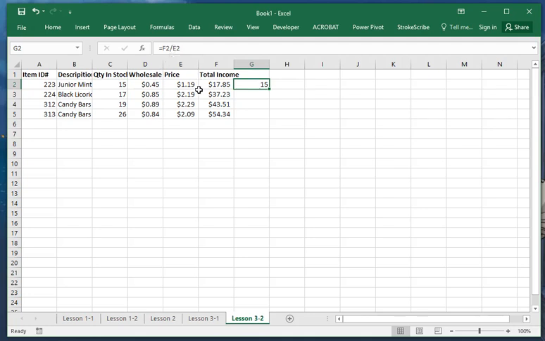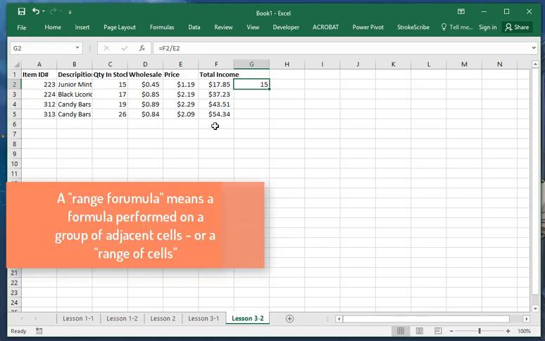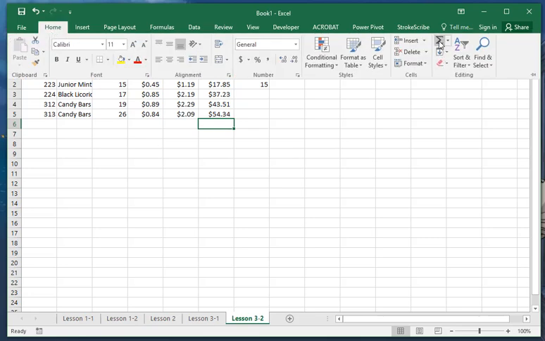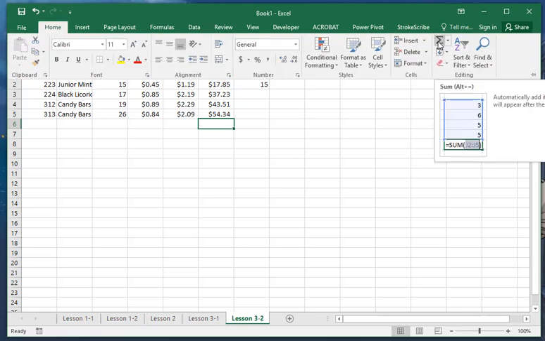So then there's also these range formulas you can do. So let's say we want to see if we liquidated our entire stock and sold everything, how much would we come up with? There's a couple ways you can do this. You could type in the formula, but if you just want to do a quick sum, the easiest way to do that is you're going to put your cursor in the cell you want, cell F6. I come up here to home. Then down here, there's this great auto sum button. I just click that. It's sigma, I think.